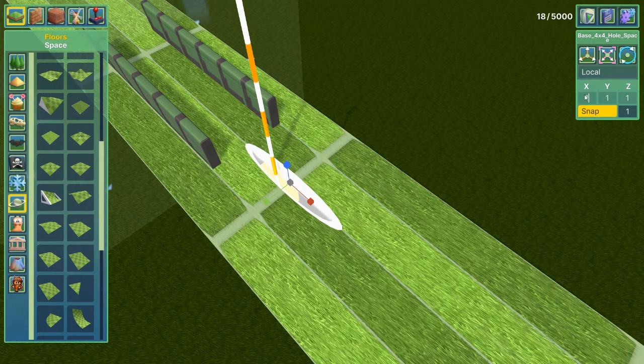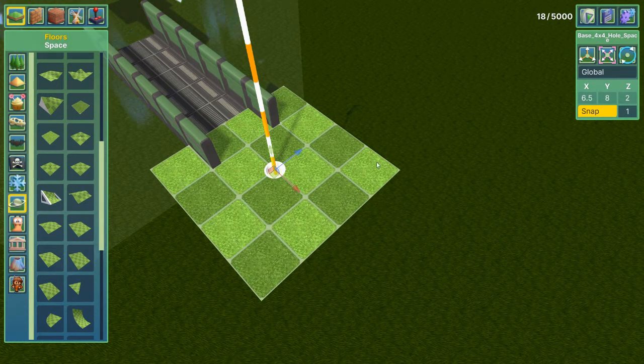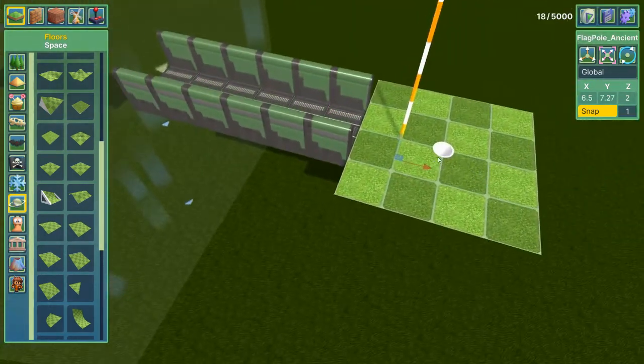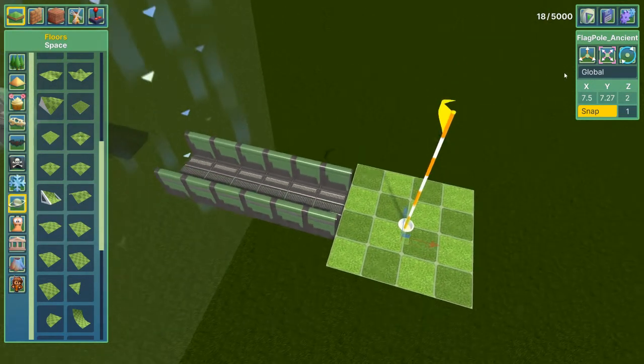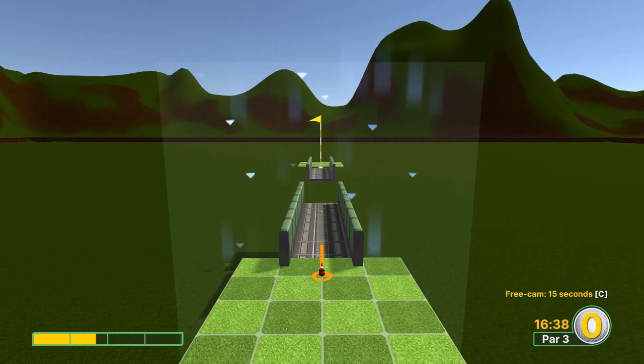Oh, nope, wrong one. 1.5. There you go. So if they hit their ball straight enough, they can go straight into the hole. Otherwise, they miss by a smidge.